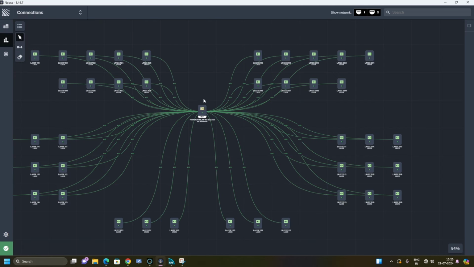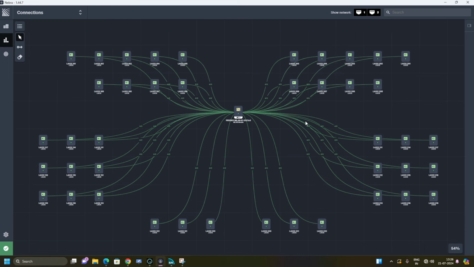If you look at my main screen for connections, I have organized it in such a way that the center is my Prodigy, on the right is my PA right, and on the left PA left. Then we have subs, these are the K1-SBs, and then the subs on the right and left. Similarly, delay towers 1, 2, and 3 on the right side, delay towers 1, 2, and 3 on the left side, and then these are the amps feeding the Kara boxes.